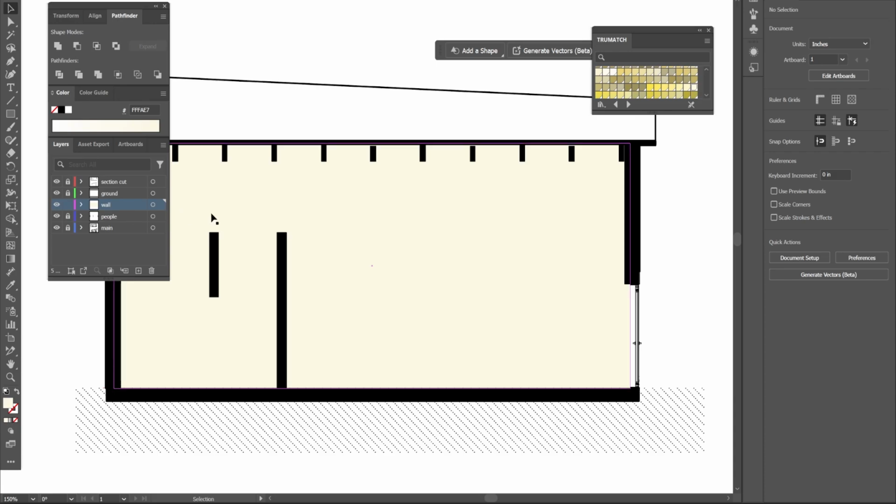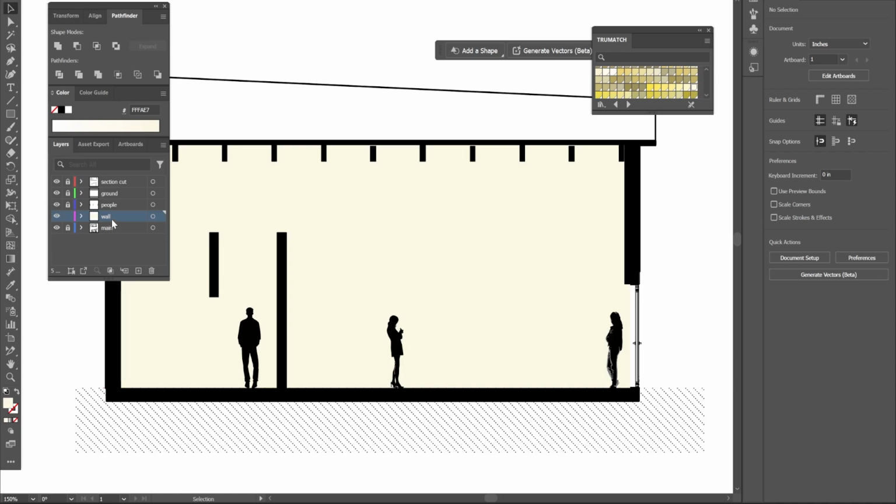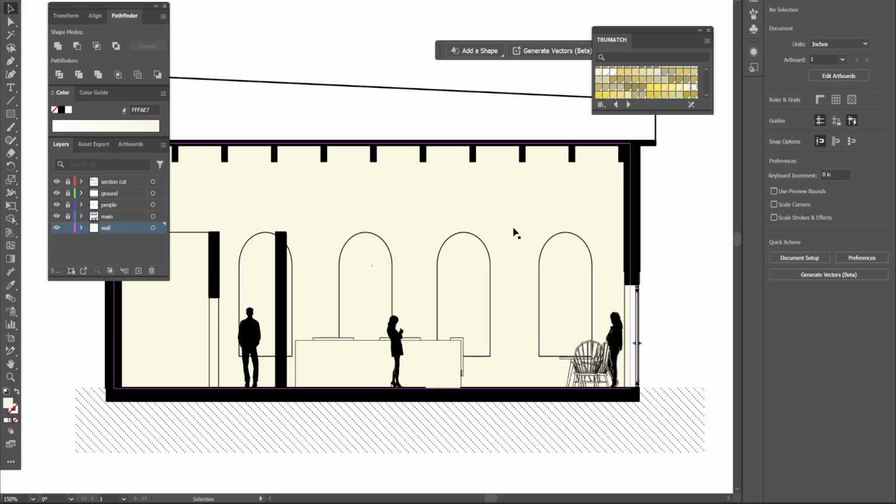And the reason it's doing that is because it is in a layer that is above my people layer. So if I hold down and I drag it above, it will be able to go over any other layer. If I hold down and drag it all the way down, it will be beneath those layers. Now we can visibly see all the other layers.